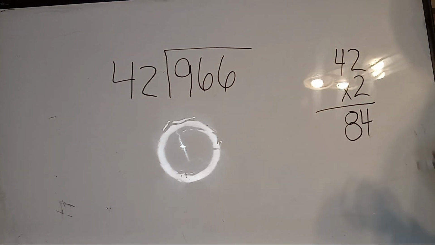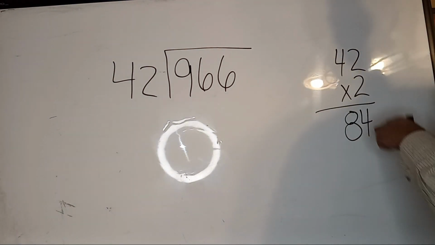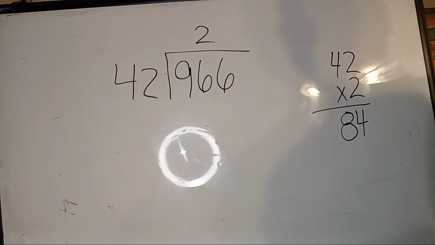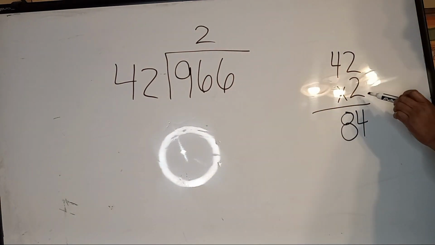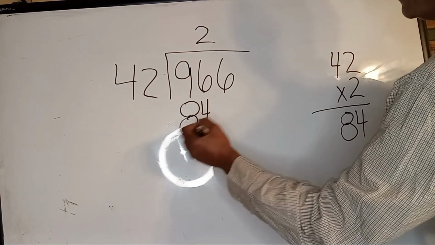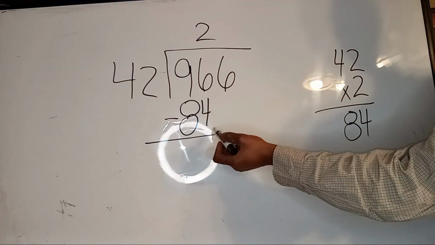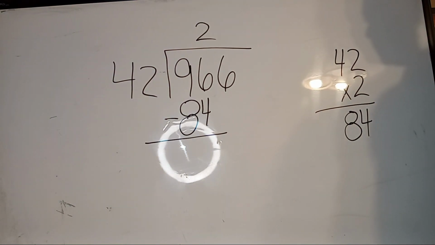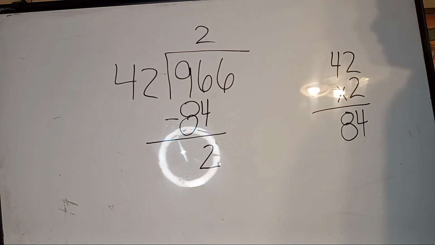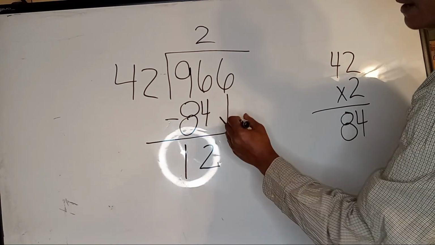And it's safe to say that 84 is as close as we can get to 96 when we're dividing by 42. So we're going to take those 2 groups and do that multiplication again. So that means 2 times 42, we have the answer. It's how much, Jamir? 84. All right, so we're going to put the 84 right here underneath the 96, so we can subtract that from there. Now, we have 6 take away 4 is how much? 2. All right. And then 9 take away 8 is? 1. All right. And then we're just going to bring down our 6.